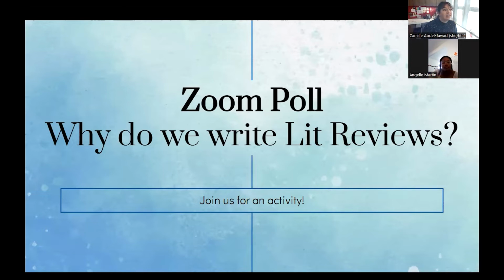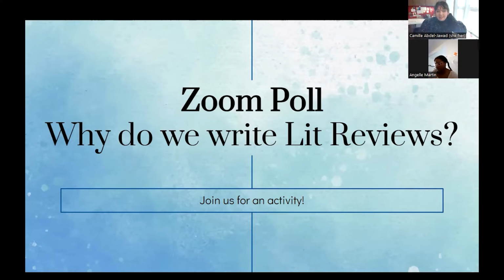One is to provide citations for the sources I'll be using in my research. 2, to see what kind of research is out there on my topic. 3, because our instructors make us, very, very mean of them, or to get an A on my assignment. So it looks like most of us have responded, and you guys are right. It's to see what kind of research is out there on our topic. That is the goal of our literature review and why we write them. So thanks so much to everyone who participated here. We'll end that.